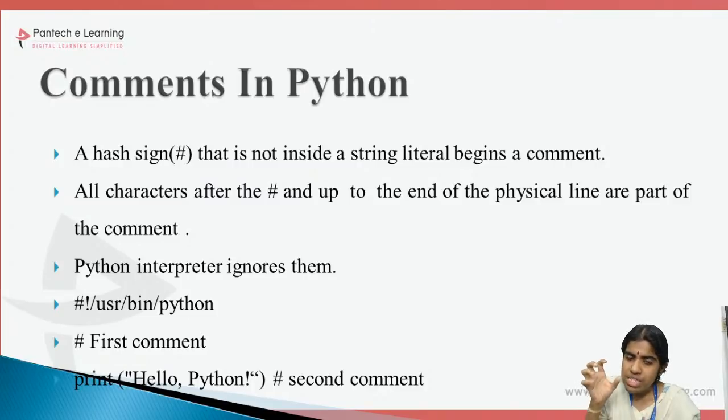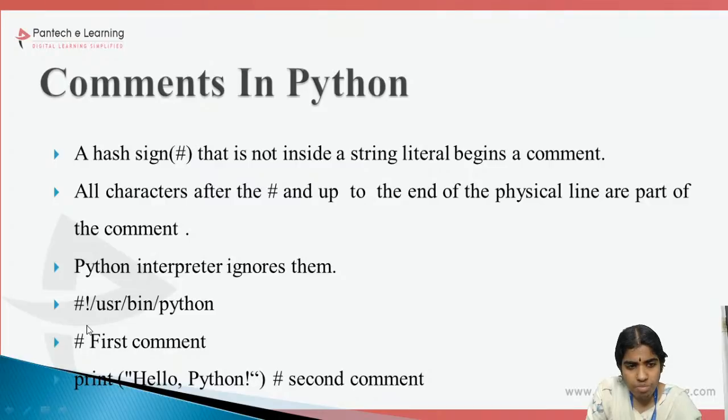So it just provides a brief description about what that line of code is going to do. Am I making sense? What do you mean by comments? It provides a description about what that line of code is going to do. It is prepended by a single hash sign.